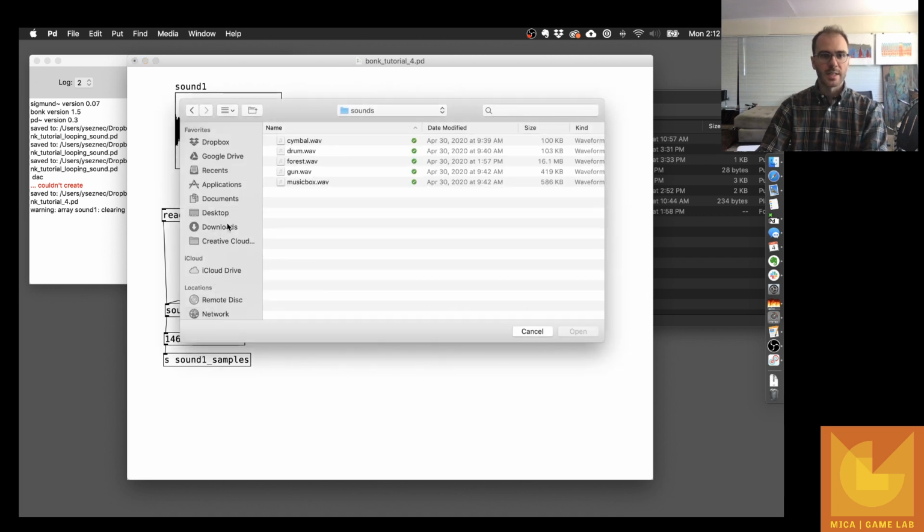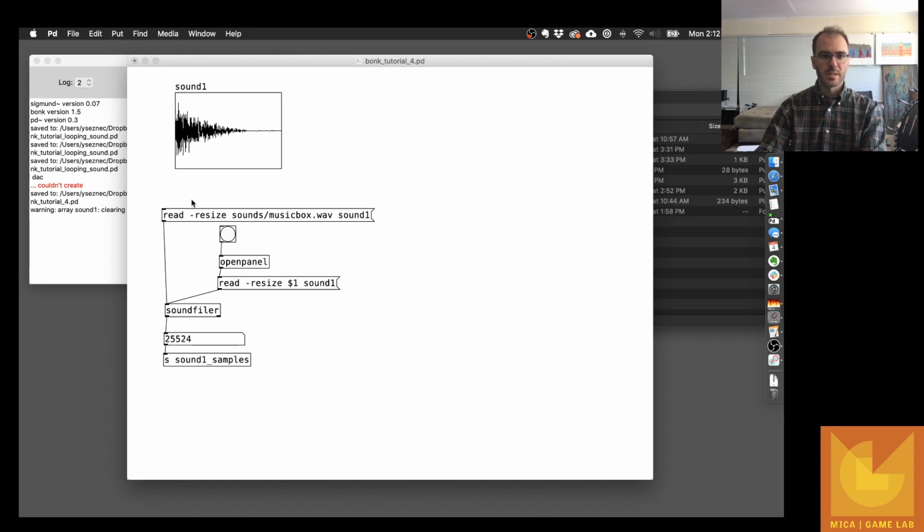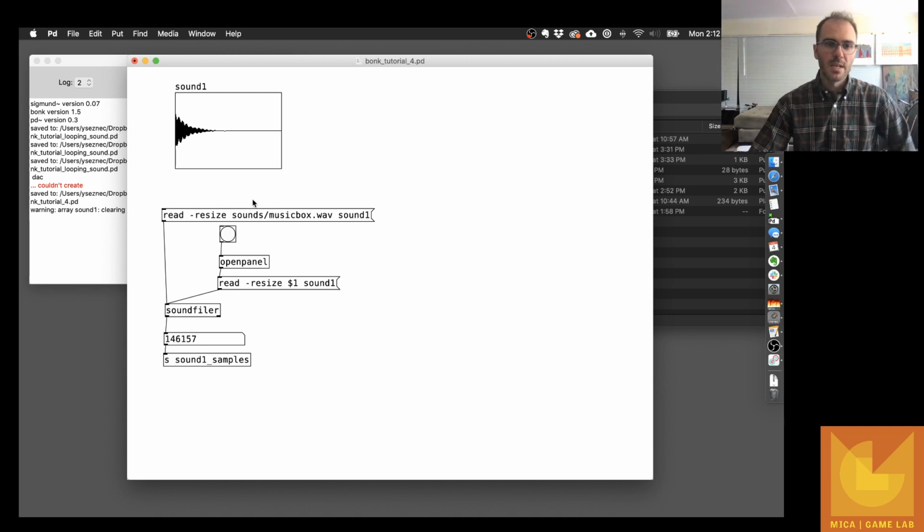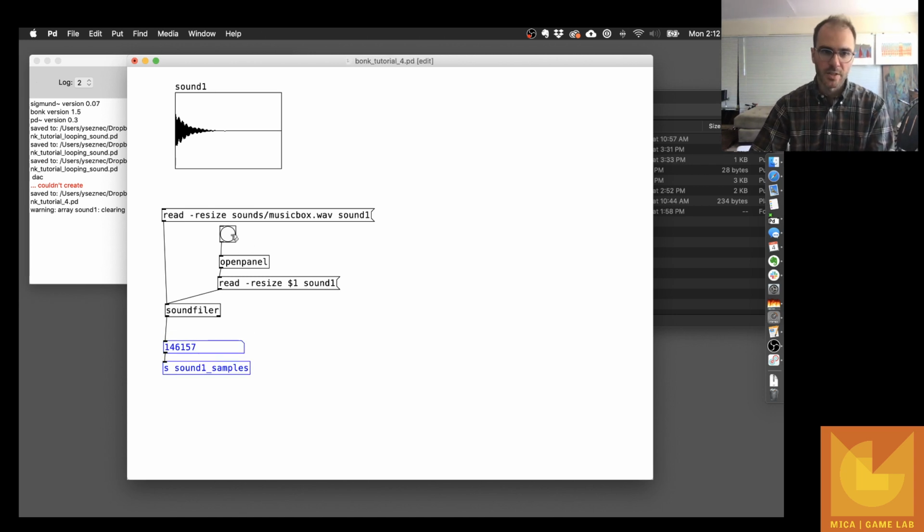And now I can click on that bang, and I can open up drum instead, and you'll see it changes. So I'm going to stick with music box. But that's just a nice little thing. Now every time I redo that, this number changes and it gets sent out of here. The last thing I'll do over here is I'm going to duplicate this bang. And I often find that it's quite useful to have a bang connected to this number. And that's purely for debugging purposes.